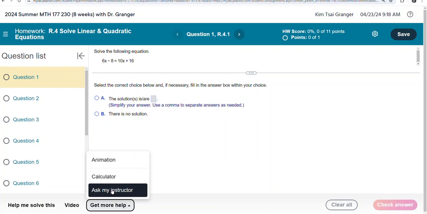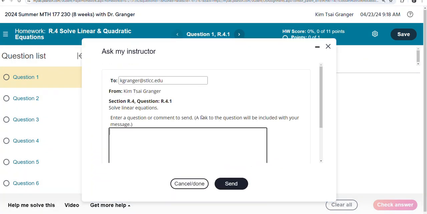And this Ask My Instructor, if you click on the Ask My Instructor, will send me a link to your problem. And what I would need from you when you do that is, don't just send it. You want to type in what the problem is. Something like, I am not sure why this keeps coming up negative. What's nice about this is it's not a full email, so you don't have to include your name. You don't have to tell me what question it is. Just tell me what your issue is with the question and hit send.